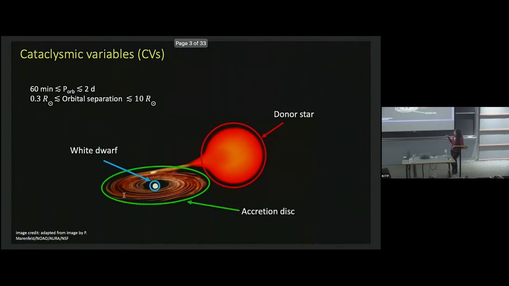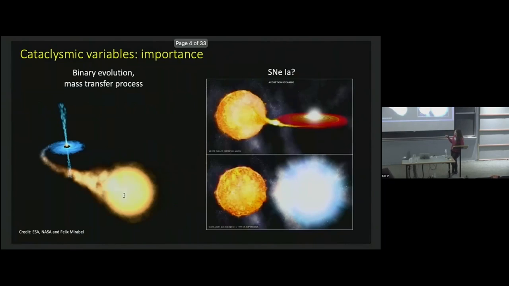So we have already heard what cataclysmic variables are. These are compact interacting binaries in which a white dwarf is accreting from a low mass star. And I just want to remind you why these binaries are important. They are the best laboratory we have to test the models of binary evolution. And moreover, some of them have the potential to become at some point supernova type 1a progenitors. And for this reason, it's important that we try to address the issues that Diogo already summarized in his talk.